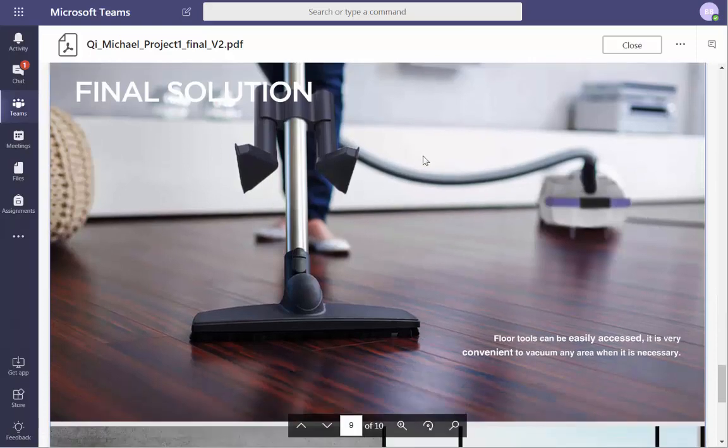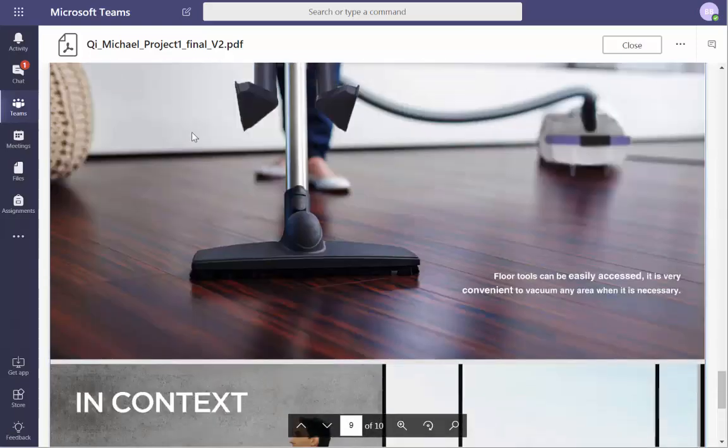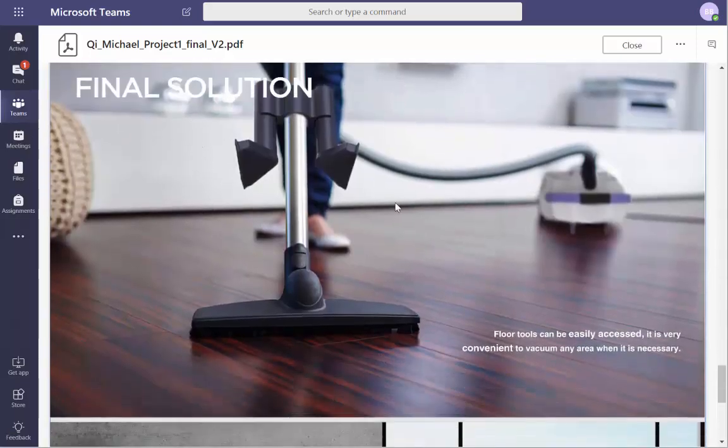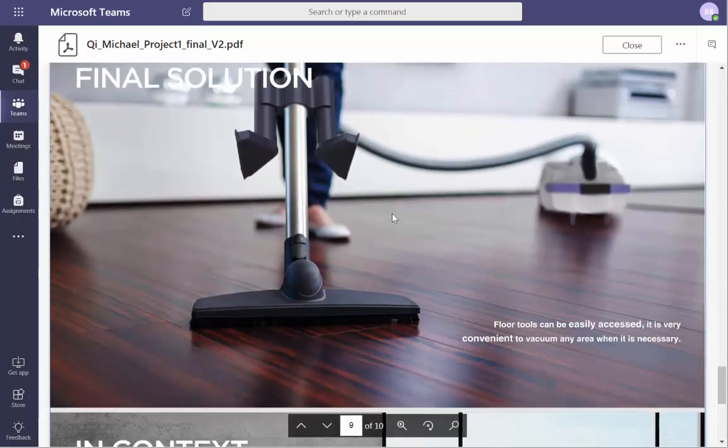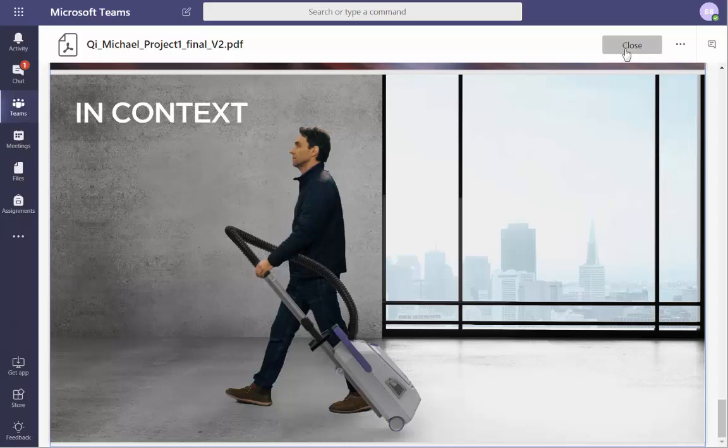Final solution. Yes. You didn't talk about no crawl space. Don't tell me it's in context. I know what it is. I'd probably take this as a final solution more than this one. Or give me a quote, or remind me of the things you needed to solve and why and how you solved them.